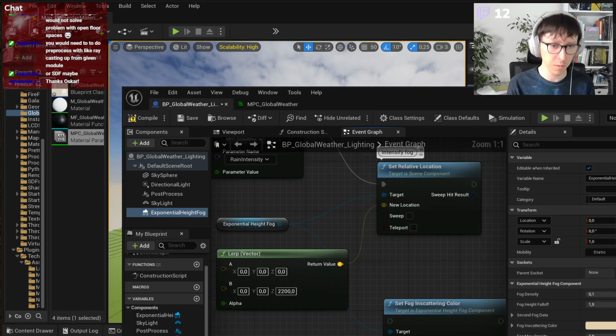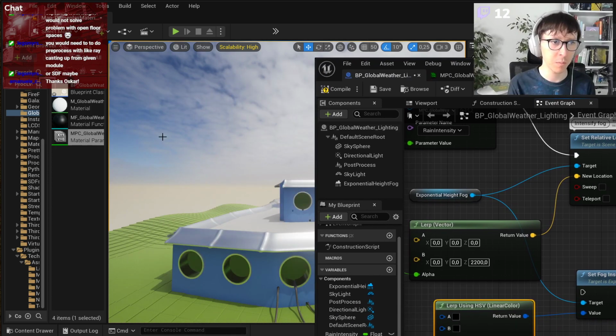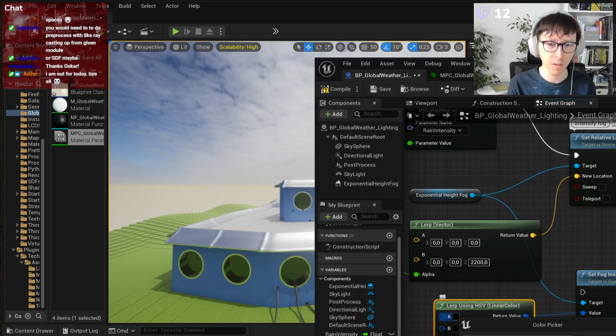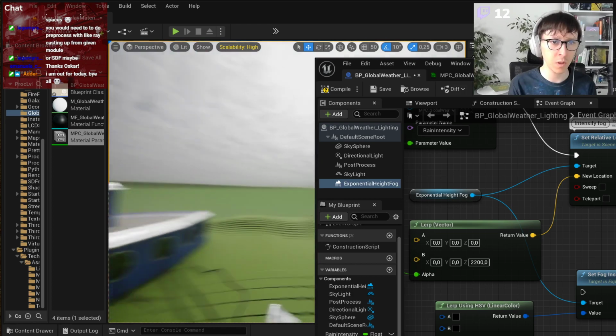So let's also lerp it using HSV from, maybe even not, or maybe this. What was the color again? Or maybe let's even change it to green or something. Yeah. Change it to green.